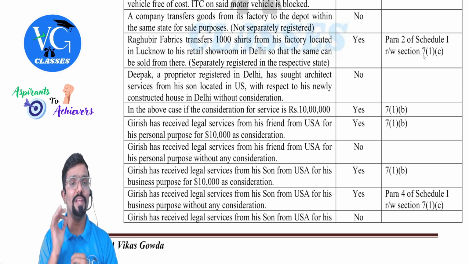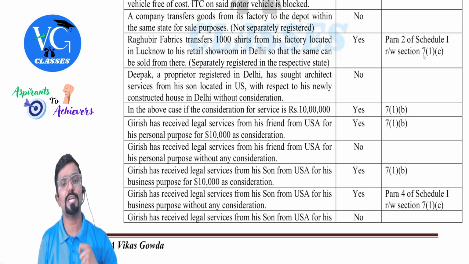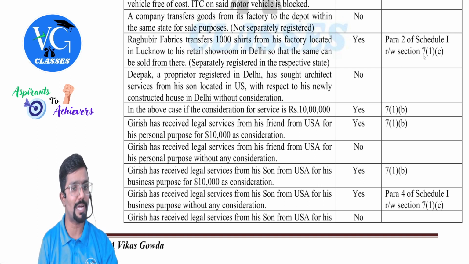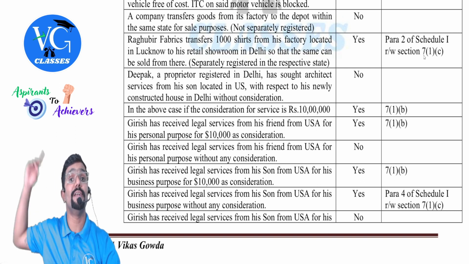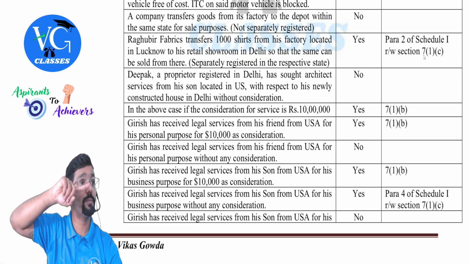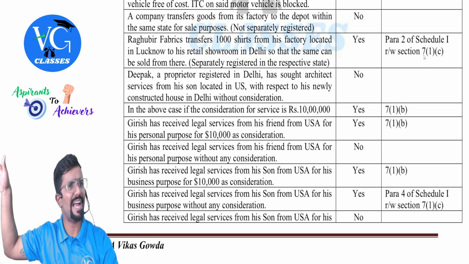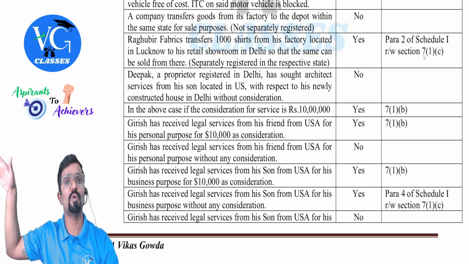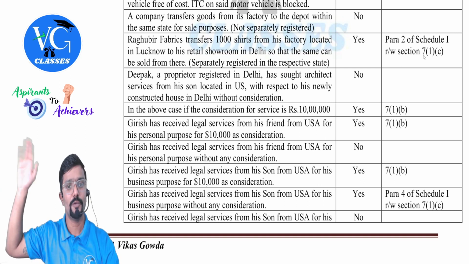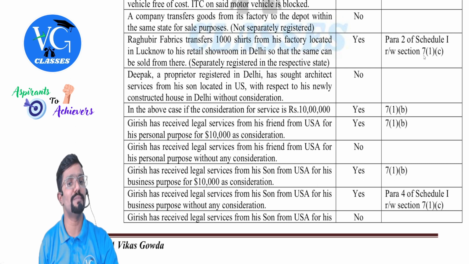Next, Raghubir Fabrics transfers 1,000 shirts from his factory located in Lucknow to his retail showroom in Delhi. Lucknow is part of Uttar Pradesh, Delhi a separate state. Actually, it is a union territory, but has its own state legislature. So for GST, what do we treat Delhi as? State. So that the same can be sold from there.